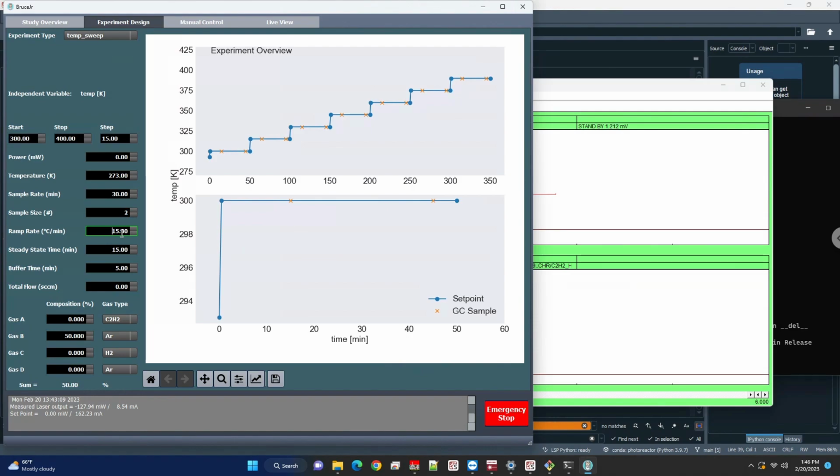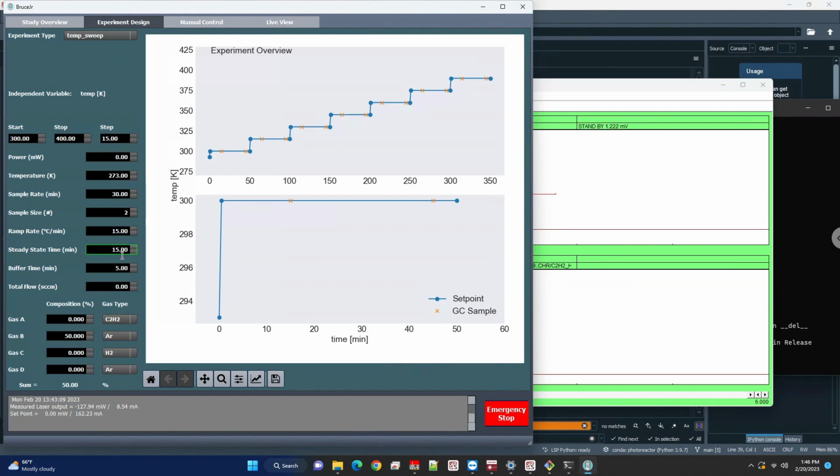The ramp rate is the ramp rate on the heater. We've got an auxiliary tool that you can check out on the Redox page, where you can test out the different ramp rates to see what your heater's performance is. The default value we just set at 15, and that's fine.